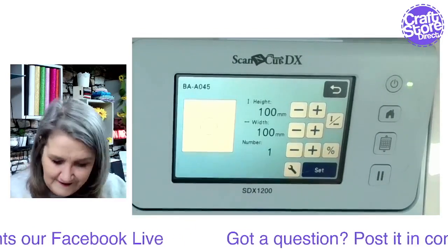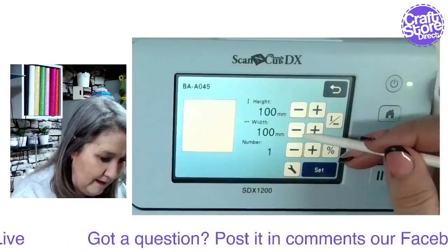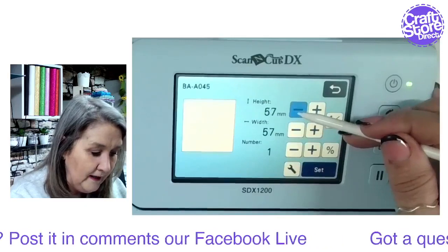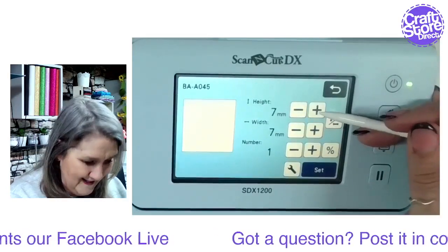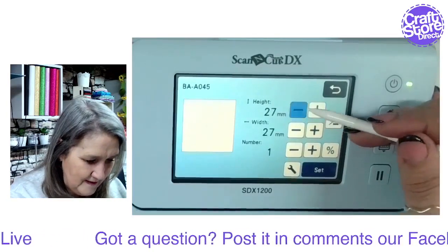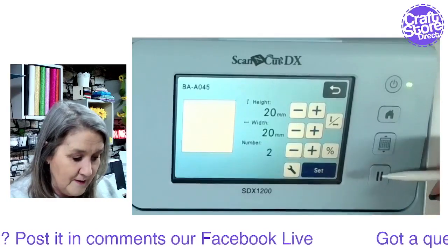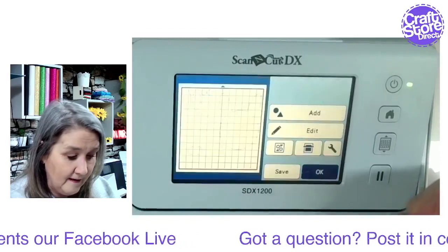So it's the inner eye now, it's the pupil. So now we're going to resize this to 20 millimetres. Again, I'm not going to knock it out of proportion. I'm going to keep that as white rather than highlighted blue. And I'm going to take that down to, oops, don't want 2 millimetres. It's very small. I'm going to take it to 20. Whoops. So down to 20 millimetres, not degrees. And I need two of those because it's going to be the pupils, and then click select.